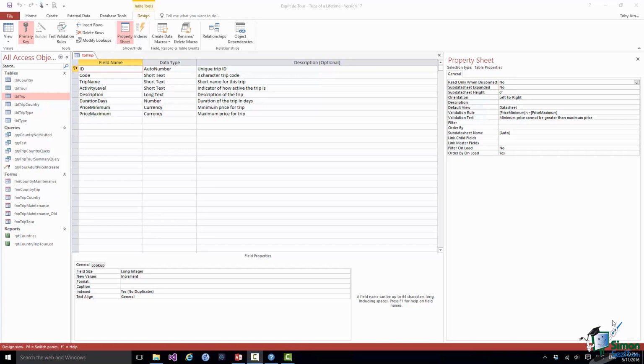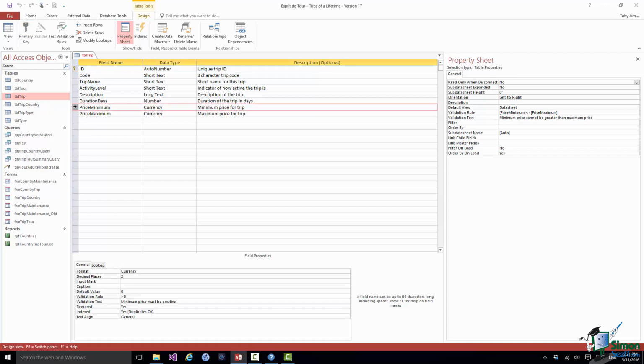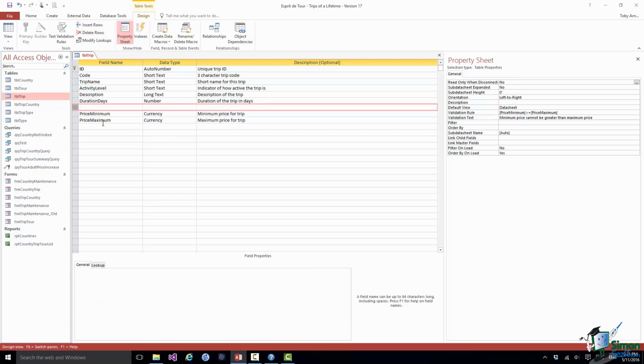Now when we're adding a field to an existing table, you can just add new fields to the end of the table. Basically the sequence of the fields in a table is not significant, in that you can always access the fields in a table in whatever sequence you like, and you don't even necessarily know what sequence they are physically stored in on a storage device. So if you have a preference to place a new field in a particular place, it's entirely up to you. One of the options, if I say wanted to put it in front of price minimum, just because for some reason it looked neater, if you select the row in the table and click on Insert Rows, it just opens up a space for you.